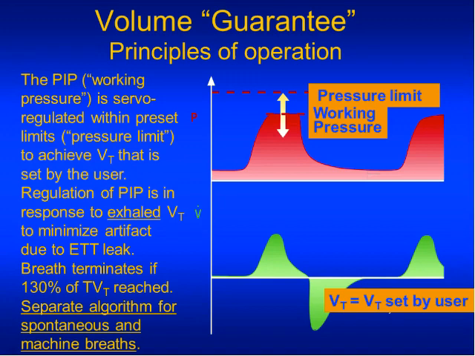How does this work? Here it's fairly straightforward. You pick the tidal volume, and how you do that is the most important bit. And we'll talk about what the right tidal volumes are. And you set a pressure limit. You give the machine room to maneuver, and it can then adjust the working pressure, the actual inflation pressure, up or down. It can go all the way down to PEEP. It can go up to whatever pressure limit you set.